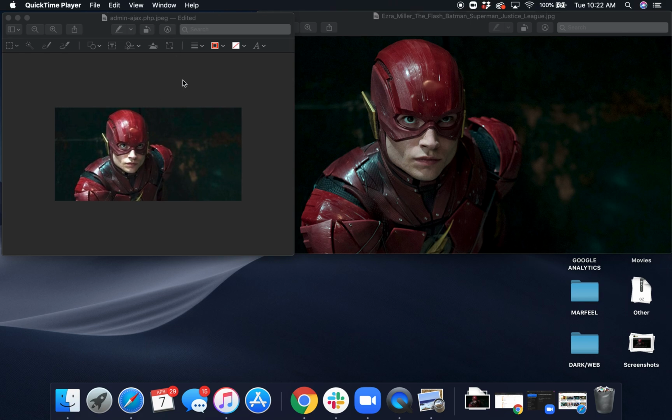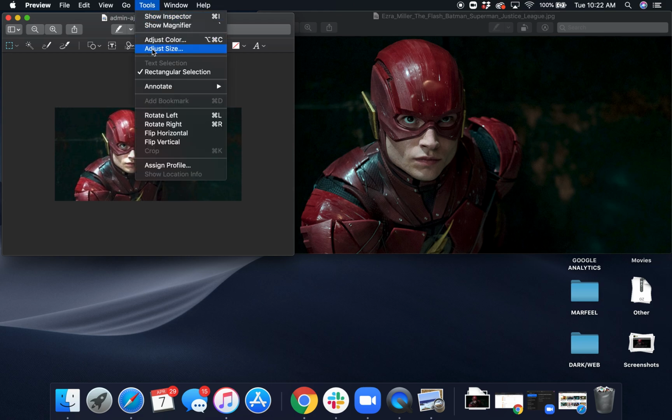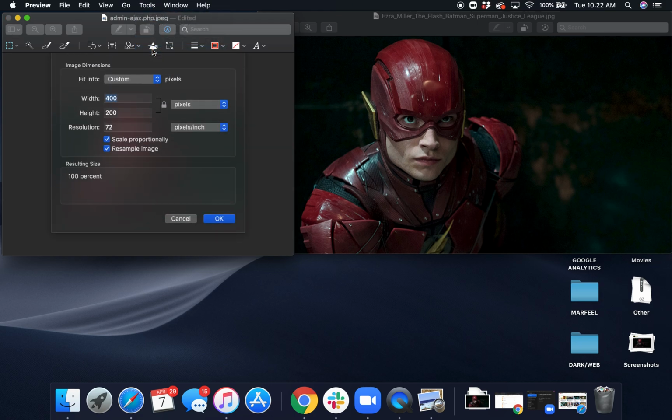So what you want to do, if let's say this is the only version you could find of this image and you really wanted to use something like this, if you have a Mac computer, it's pretty simple. You open up the image in Preview, go to Tools, and click on Adjust Size. It's got width, height and resolution. You really don't want to mess with the width and the height, because the bigger you make the image, the more stretched out the pixelation will be. So if this was the only image you had and you had to put it in the article as the header image, you want to keep the image the same size.